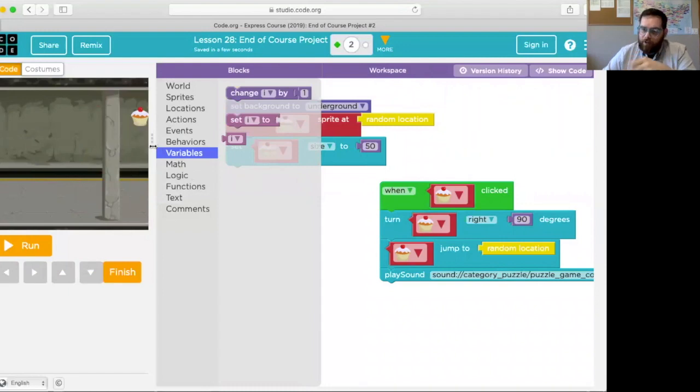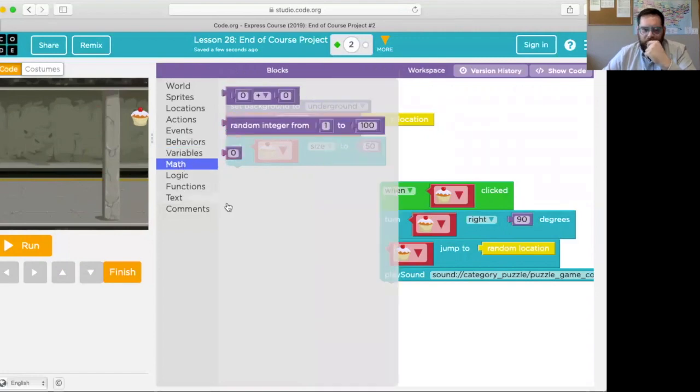Now, variables. We covered variables last lesson and the lesson before. This just means if I needed to do like the number 90 a bunch of times, instead of typing 90 every time, I could set a variable and then just put that variable in and in and in. Math lets you do math. It's just as simple as that. A random integer from 1 to 100. An integer is a whole number. So 1, 2, 3, 4, 5, keep going up to 100. So that'll give you some cool options if you say, oh, maybe I want it to be this big this time or this big, but you want it to set randomly. That's how you do it.